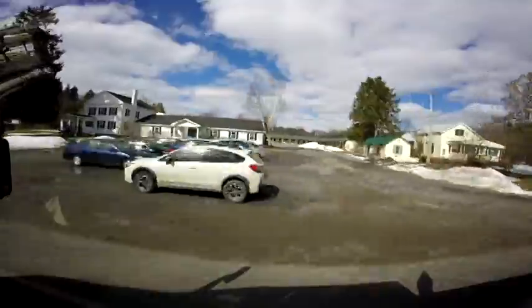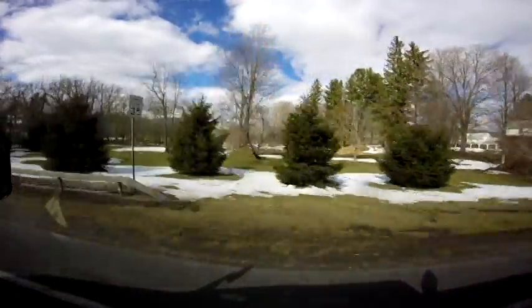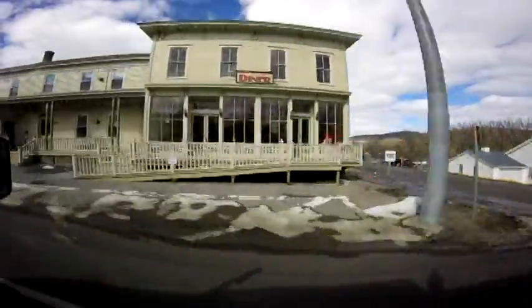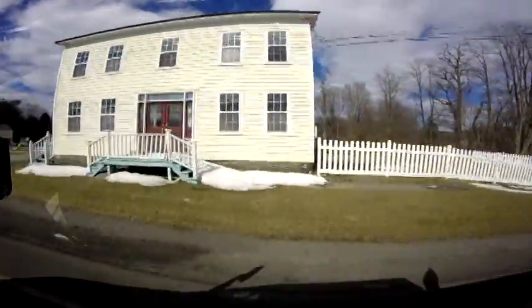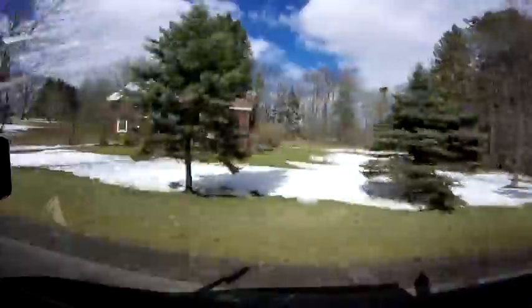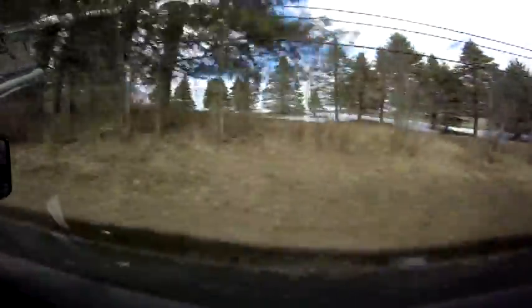You'll probably notice the snow. Cooperstown doesn't really get a terrible lot of snow — I think their average annual snowfall is somewhere around 80 inches. But on those back roads where I picked up the trailer, they don't use a lot of salt there; they use mainly sand. They must have gotten a heavy snowfall, because when I picked up the trailer and started up one of the hills, I actually lost traction — there was so much sand on the road that my big tires were spinning in it. They kind of overdid it — you'd probably need a road grader to get the sand off in the summertime.